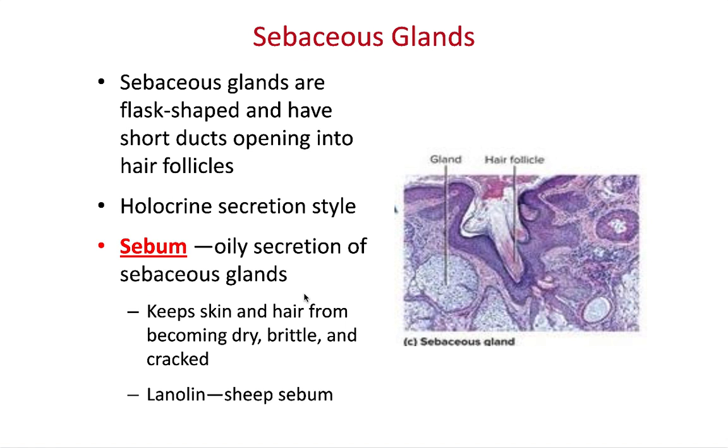Let's talk about sebaceous glands. In terms of our sebaceous glands, they secrete sebum. Sebum is commonly referred to as oil in common English, and in common English we'll refer to the sebaceous glands as the oil glands. But the technical name is sebum because they don't actually secrete oil. They secrete oil, proteins, and carbohydrates all mixed together. So the sebum is mostly going to be lipids. It's overwhelmingly lipids, but we'll have antimicrobial proteins and small amounts of carbohydrates. The sebum serves a very important purpose. It keeps our skin and hair lubricated.